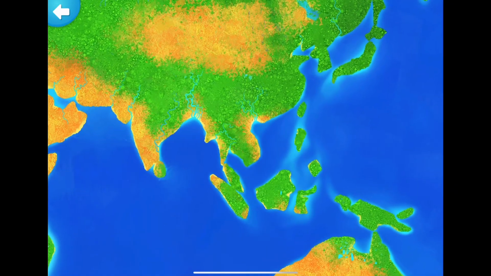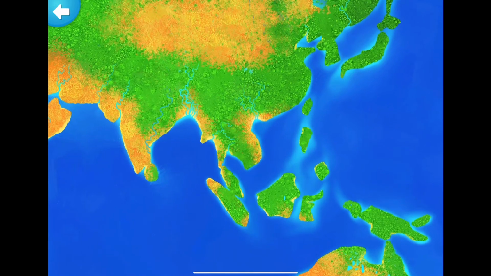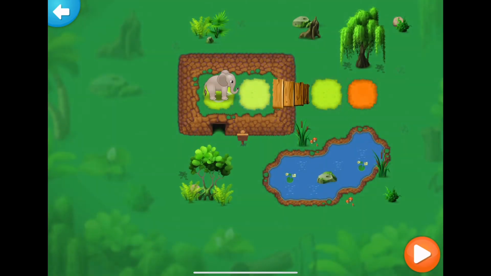Next up, Southeast Asia. Lush rainforest covers much of the land here. This is a baby Asian elephant. Uh-oh, it looks like it's stuck. Find a place to climb down the cliff safely.